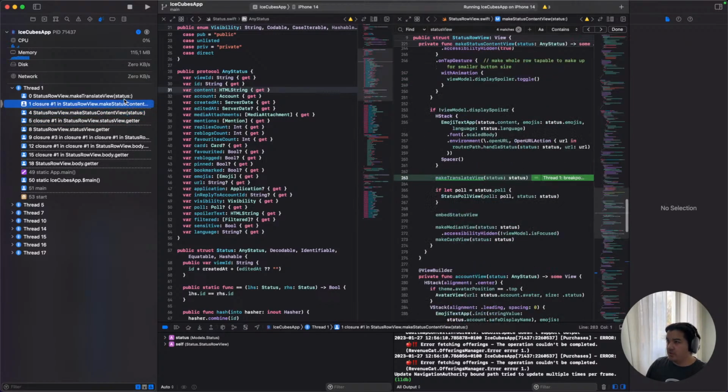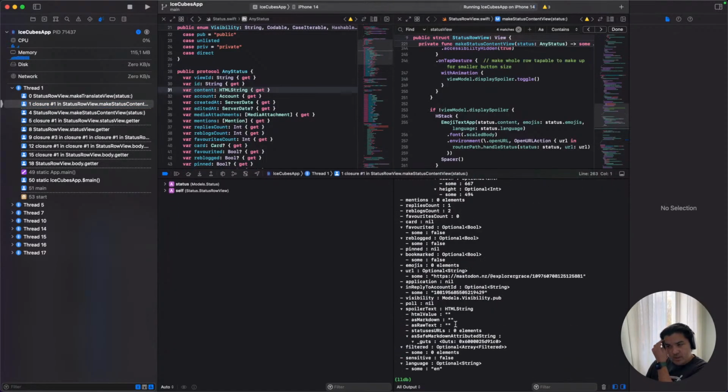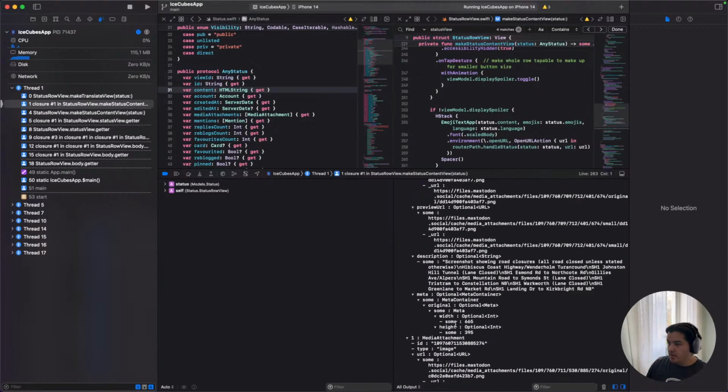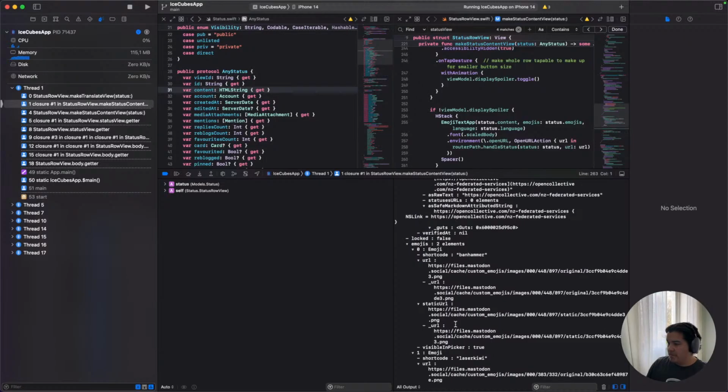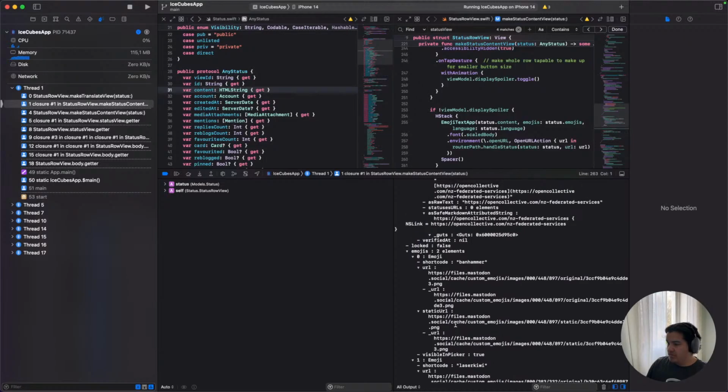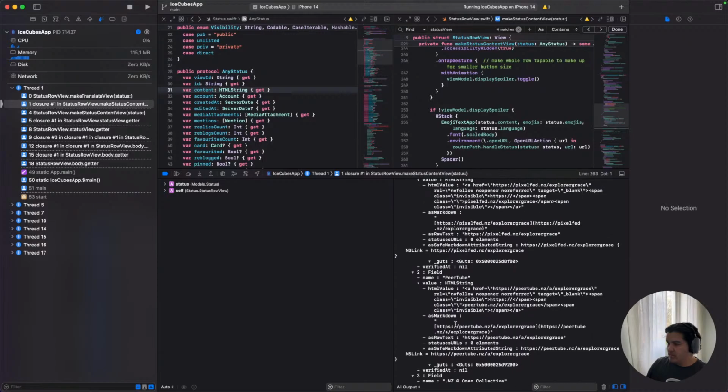Make status content view. Make translate view. Oh, but we have the status object here, so we can just check it out. PO status. PO means print object in the debug menu, which is useful. Oh, okay, there's a ton of data in here. Interesting.